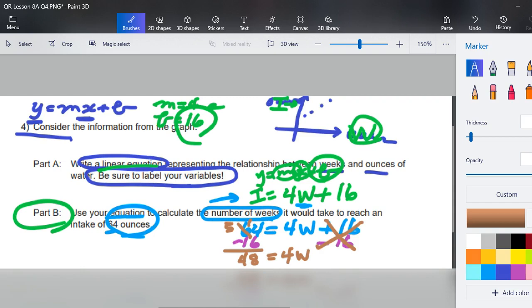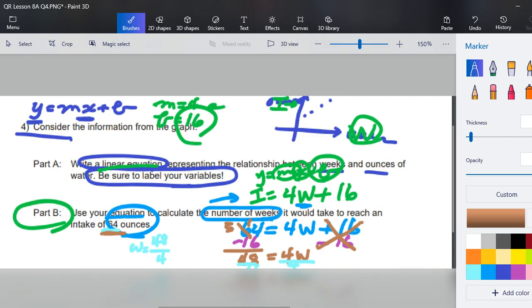So looking here, I will now divide both sides by 4. And my W is going to be worth 48 divided by 4. Yeah, something's different here, and I've got to figure out what I'm doing wrong. I'll be back. Okay, I'm back. I went back to look at question 1. In question 1, we were trying to get to 80 ounces, not 64. That's why everything is looking different.